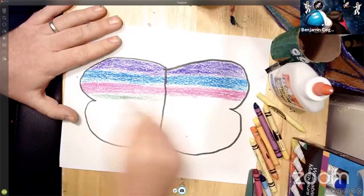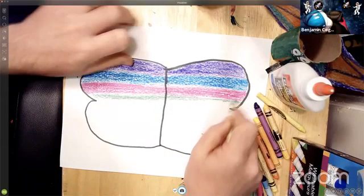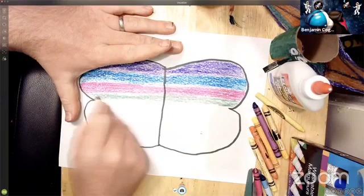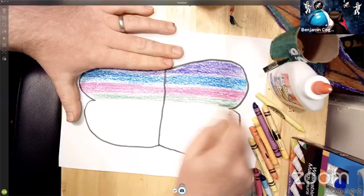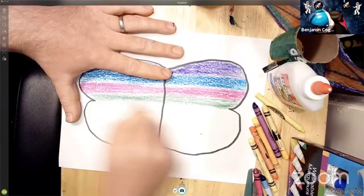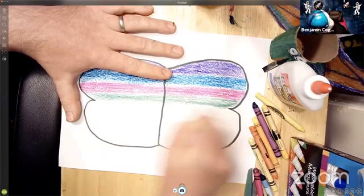This is called the forewing, and soon I'll be moving into the hind wing. So guys, the butterflies kind of have two wings, and one of them's called the forewing and the hind wing. Like fore means like before, right? Before and behind. So we have the forewing, which is kind of towards the top, and we have the hind wing, which is kind of behind.